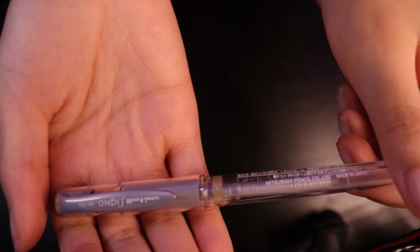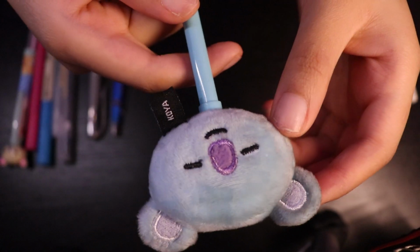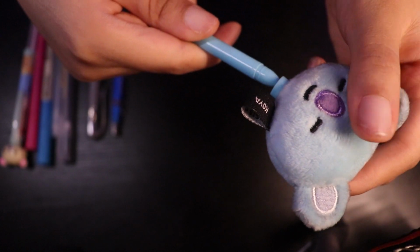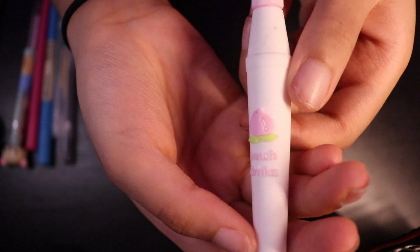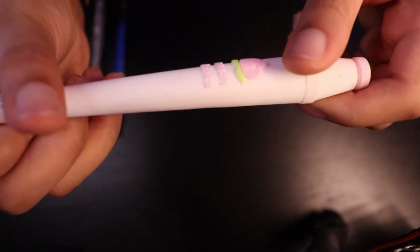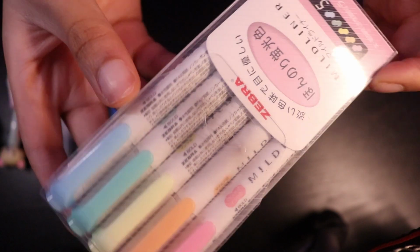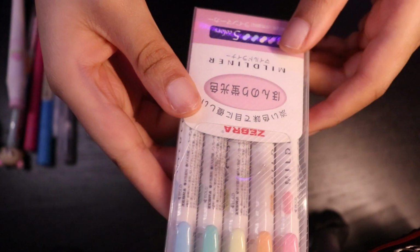A lot of this stuff I got in 2021 whenever I went to New York, but I haven't really tried them out, or they've still been in their packages, so I haven't broken them in yet. And yeah, I just thought it'd be kind of fun to have an excuse to use them all in one video. I don't use everything that I show, just to point that out, because I show a lot of stuff here at the beginning. And there's really no need for me to use each and every one of these little things.